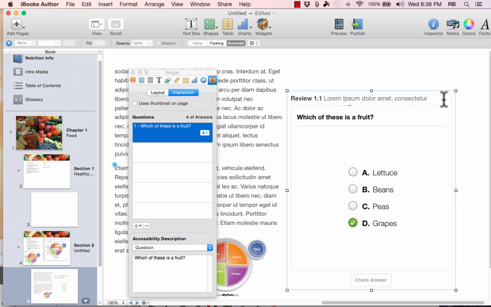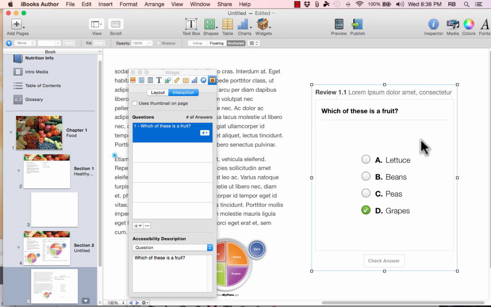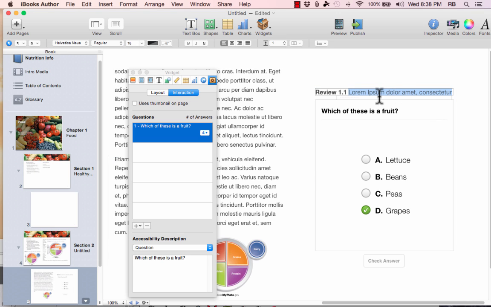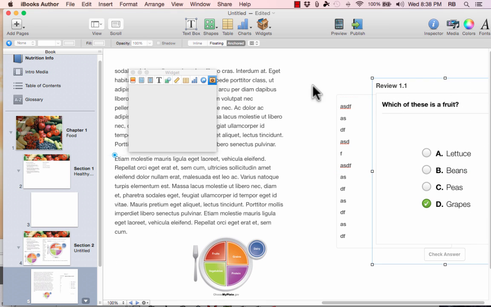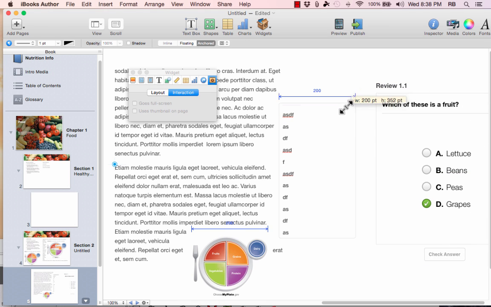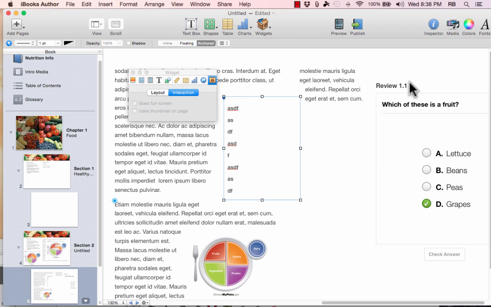And this is all set now to be an interactive question that the viewer will be able to answer, and they'll get feedback. As they're reading the book, they'll be able to get feedback as to their understanding. Now I could go in and I could name this something else, question number 1, or Chapter 1 question review, or whatever you want to say. But I think it's good the way it is. Okay. Now I'm going to move that to the side just so that I don't have too many of the widgets kind of covering up each other. I want you to be able to see how they work when we look at the actual ebook.